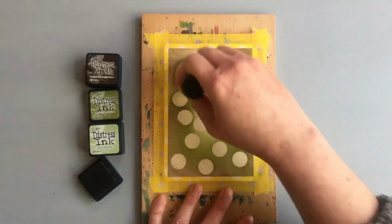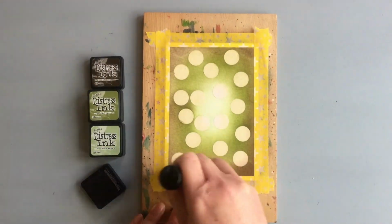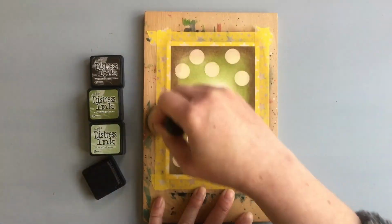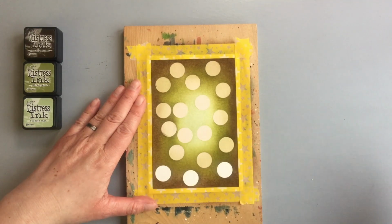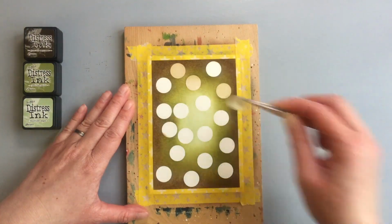You can experiment here and apply 1 layer and then remove some of the circle masks and then blend the ink over them to make the circles less visible, but I thought I can always cover the circles later if needed. After I was done with the ink blending, I removed all the masks. If this is too bright for you, you can apply your lightest ink over the whole background first and then attach the masks.